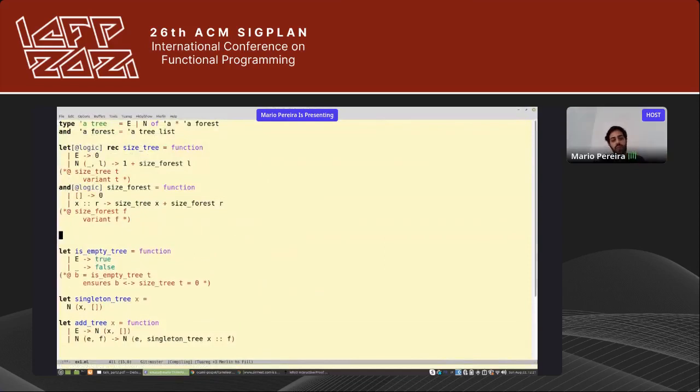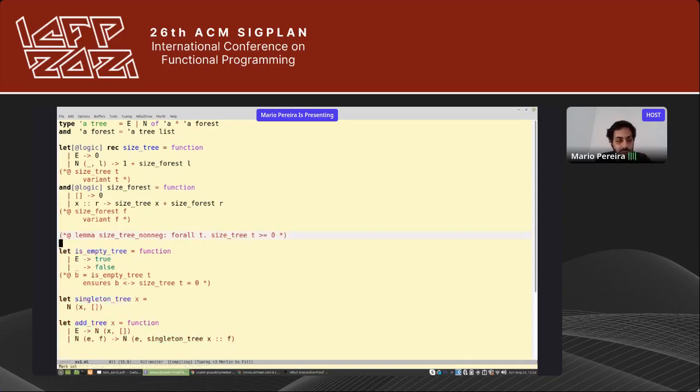So now that we have the size tree function, as you can see, I could write some very interesting specification, but now I'm not able to use it or to prove it. And the reason is that I still need, or I want to prove properties about this logical definition. And so at this point, what I can do is write a lemma that states that both size tree and size forest always return non-negative values. Okay? And so let me try to write this as a lemma. Okay, a logical lemma. So I could write something like size tree non-neg, sorry, and I could do something like for all t, size tree t is always non-negative, right?